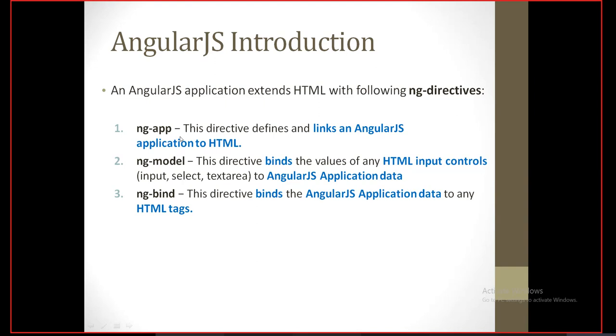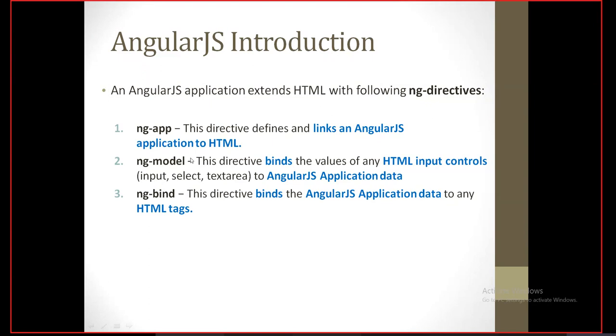So these three are the main AngularJS directives. That is why we will be using these three more frequently, and that is why we are discussing them in detail. The first directive, as I told, will be used to define your AngularJS application and then link it to the current HTML document. Fine.